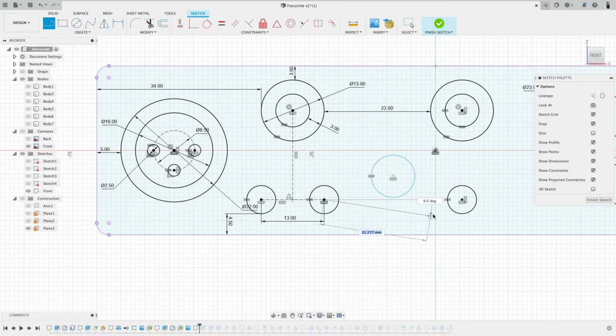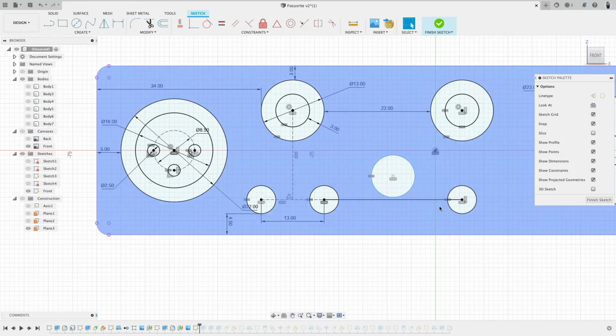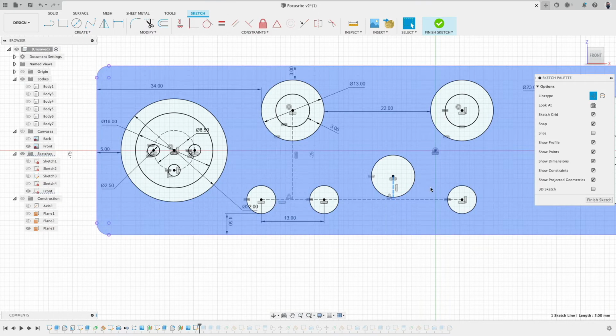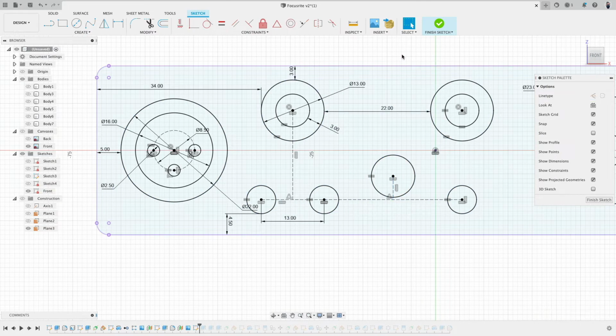So from here to here, a line, okay, and then I select the line, and with X, or here the construction option, we turn this into a construction. And then U to U, there we can do the same. This line is to be set vertical, and also construction line.